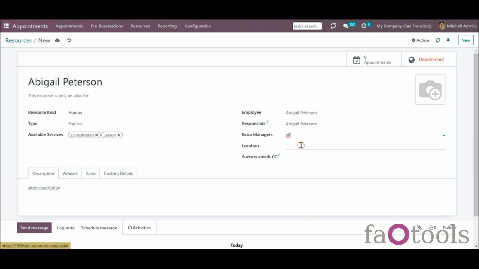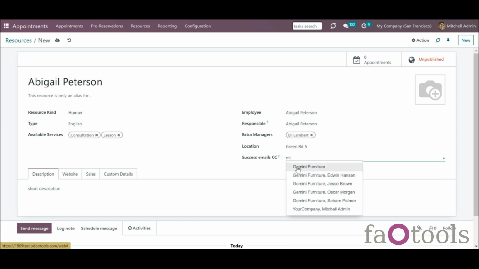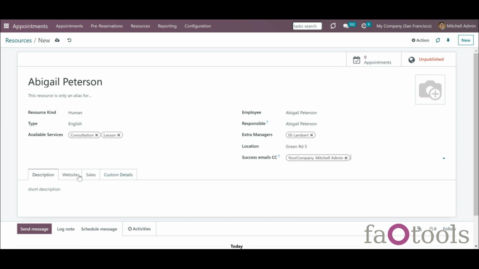In our case, it's going to be Ellie Lambert. Also, you can write the location of the resource. It will be shown in the confirmation voucher if the location of the service isn't stated. Optionally, choose a person who will receive a copy of the client success email. In the description, you can add the description of the resource.